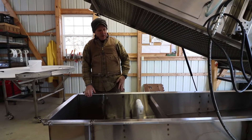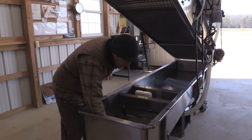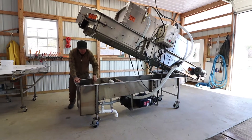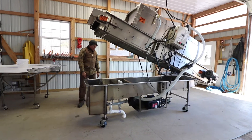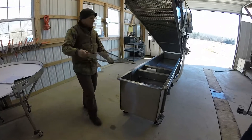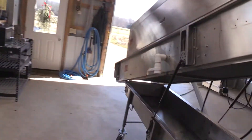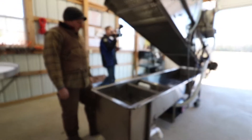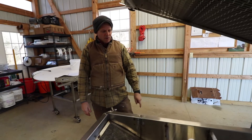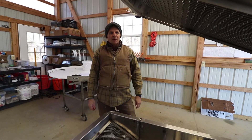The point to all that is it's pretty straightforward to clean. At the end of washing we just pull the screens out, pull the baffles out, wash it out, and you could spray it down with a sanitizer if you felt you need to, and then you're basically done. How long does it take to do a full clean? I'm on sandy soil so I don't have a lot of residual mud buildup. I would say no more than 10 minutes tops to clean it.